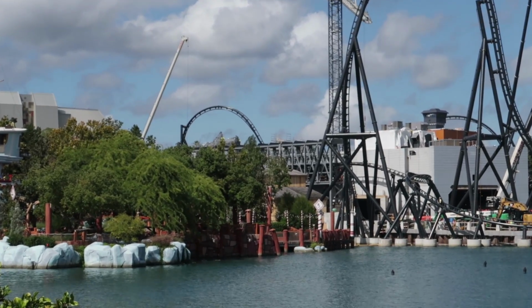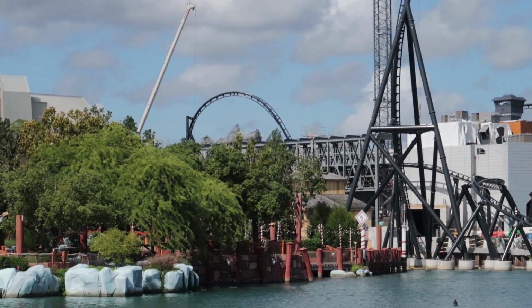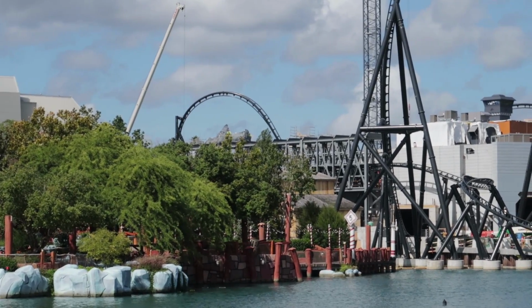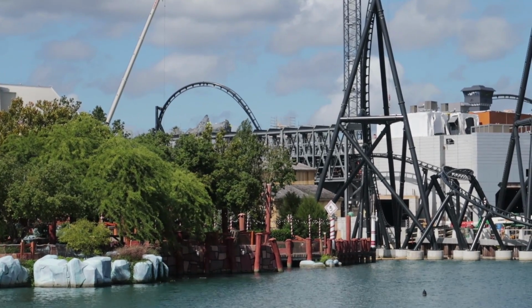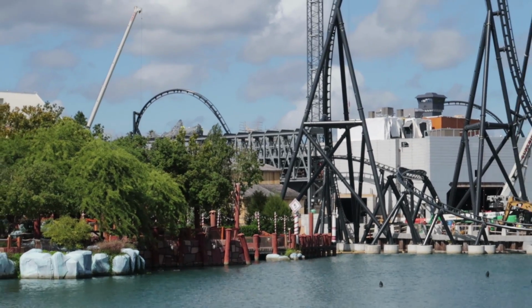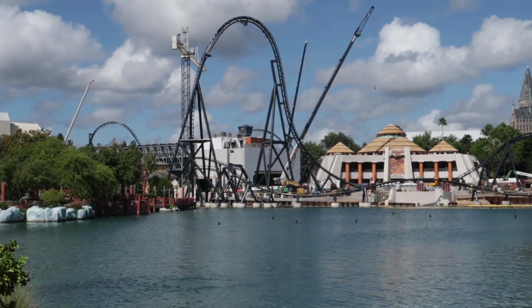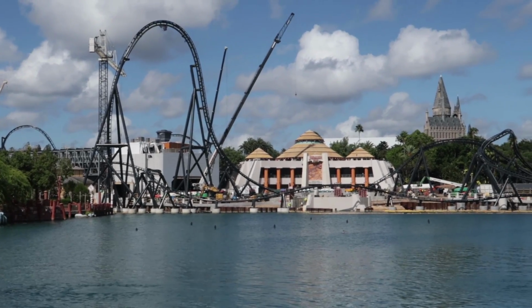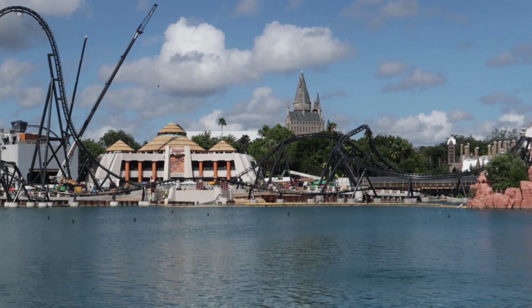And as usual, we'll begin our adventure here in the U-Rest zone by the port of entry so we can look across the lagoon and see some of the work on the Jurassic coaster. From this angle, we can see over by that Immelman curve, the Immelman feature, some more rock work. This rock work is going to be really amazing when you're bobbing and weaving in between it on the coaster. But we will take a closer look once we get inside the actual Jurassic Park area. Alrighty guys, let's start making our way around the park.